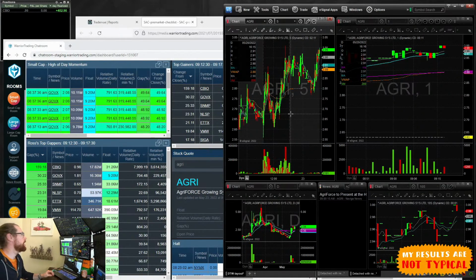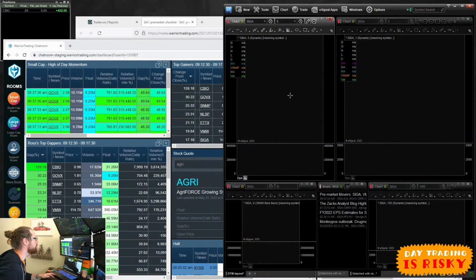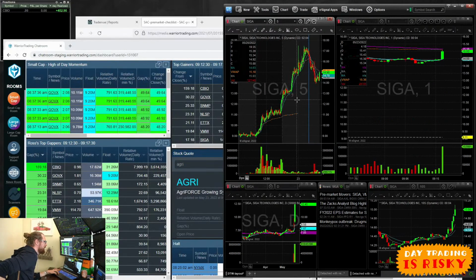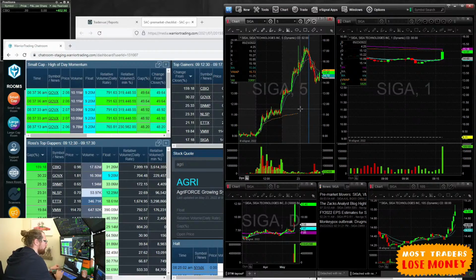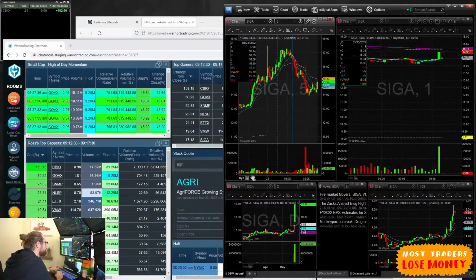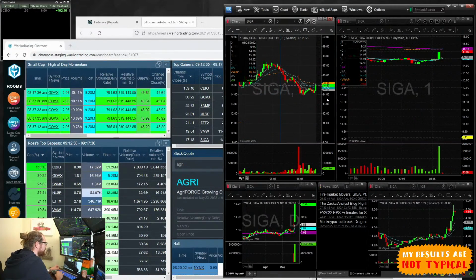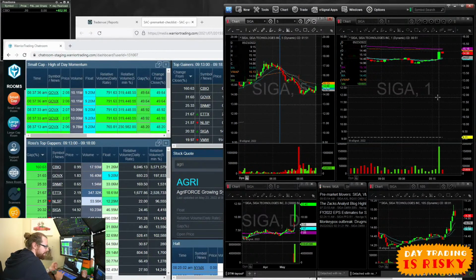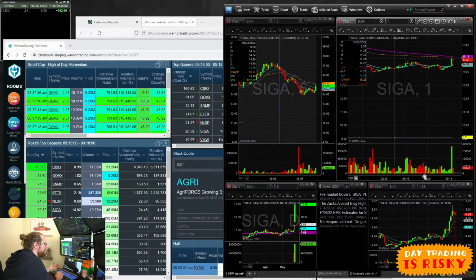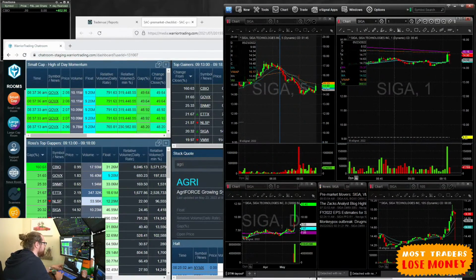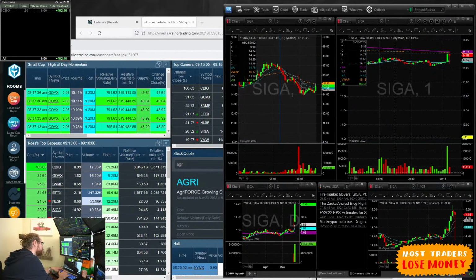I'll look at SIGA again. Let's see. SIGA. So my initial bias on it is that it's on the backside of the move. Short of there being fresh news, I think, so what level would it need to break to really be bullish? Yes, this is a pop, but it's kind of a relief bounce off the low. It's a pop back up to the volume weighted average price. If it could break through VWAP, then that's certainly more bullish.